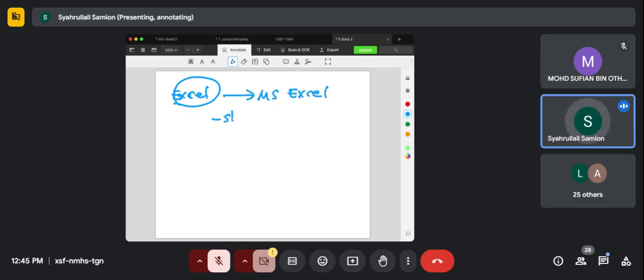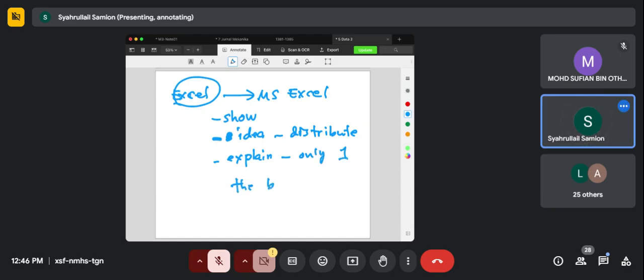You need to show how many papers you have read, and the way you distribute the ideas, meaning how you distribute the knowledge that you get from the papers into what ideas. Try to explain only one, the best knowledge that you get from your Excel.